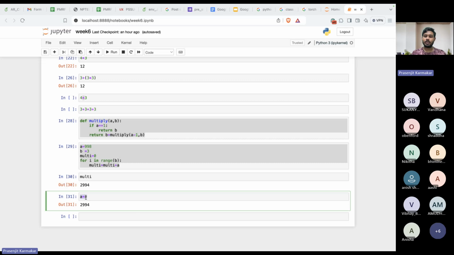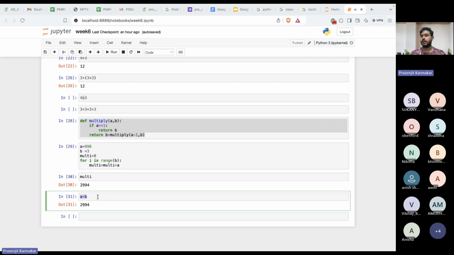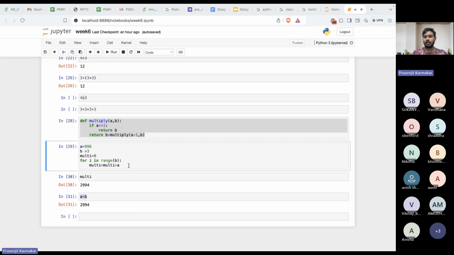It can use the accumulator or your CPU more efficiently instead of creating a separate variable, doing an accumulation again like this. Okay, so actually this is not efficient. The maximum efficiency you will get for multiplication is by using the default operator. Okay, this is not efficient, but you can compute anything, right?